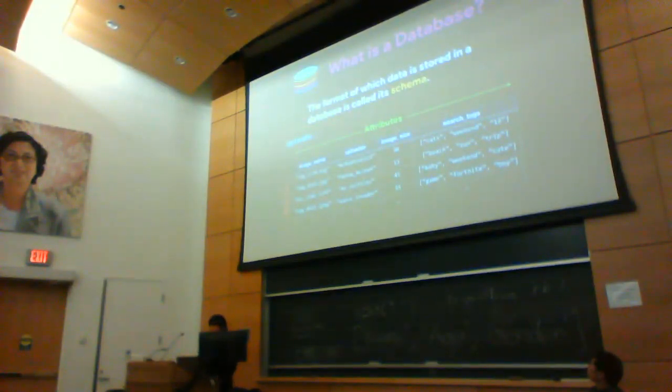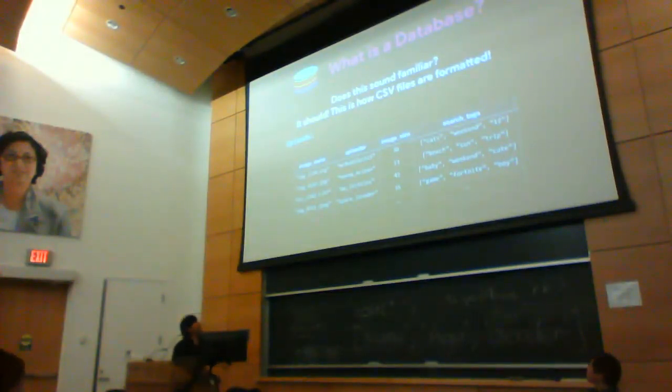So for example, if we have a very basic image search thing here, we have certain attributes. So we have an image name, uploader, image size, and search tags, right? So you saw some of this that's really similar from your labs. With the entries, the attributes are the columns in your header, and then like each entry has each of these attributes, and each entry in this case would be an image. So again, databases are made of tables, and we know that the databases can also convert a table to a CSV file.